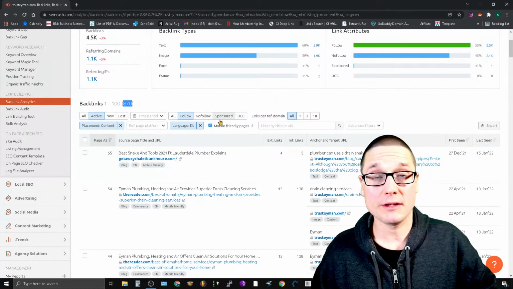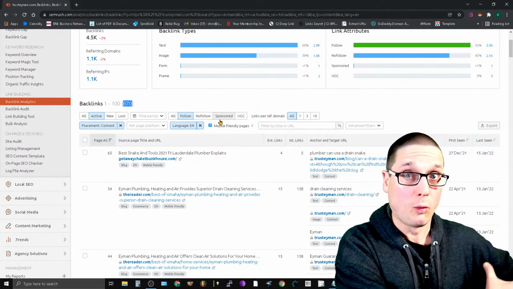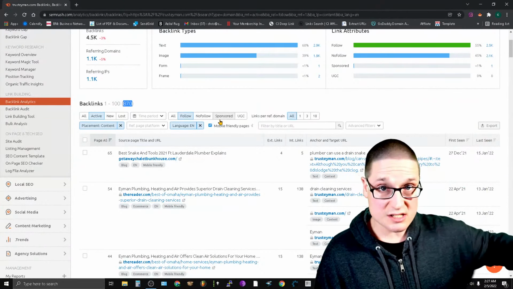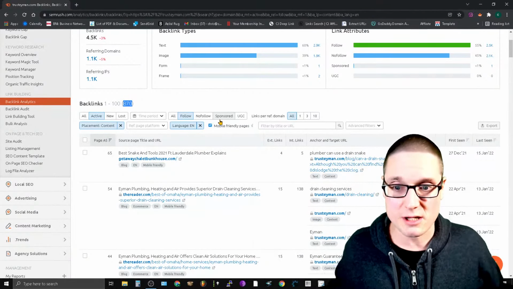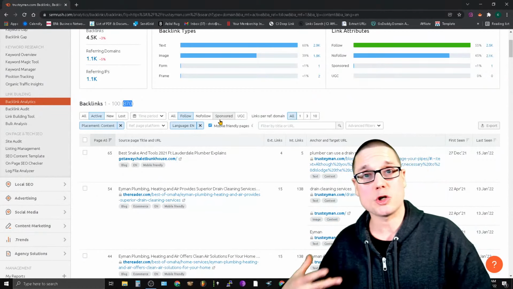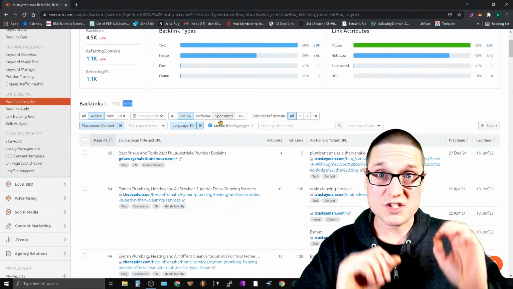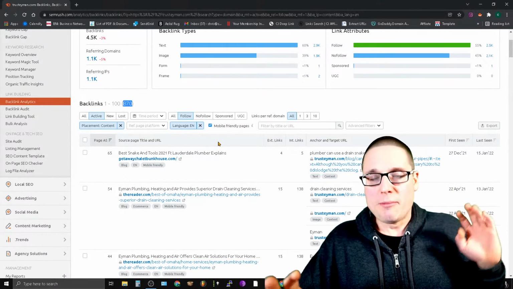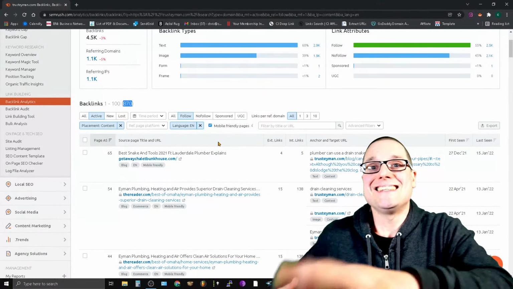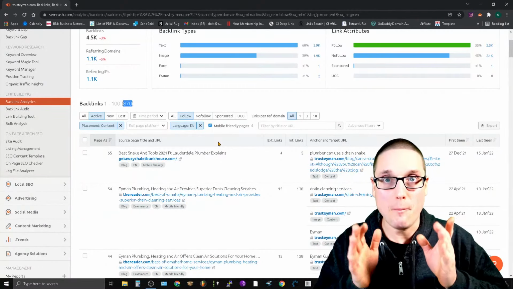We have a mobile friendly page. Again, Google's mobile first, right? So we know that these are consistently getting crawled and indexed. It's inside the body content, the most powerful place on the page. These are active, at least according to SEMrush. And then on top of that, we have our follow. So I'm not saying that nofollow doesn't pass power. It does. But again, we want to put ourselves in the best position.